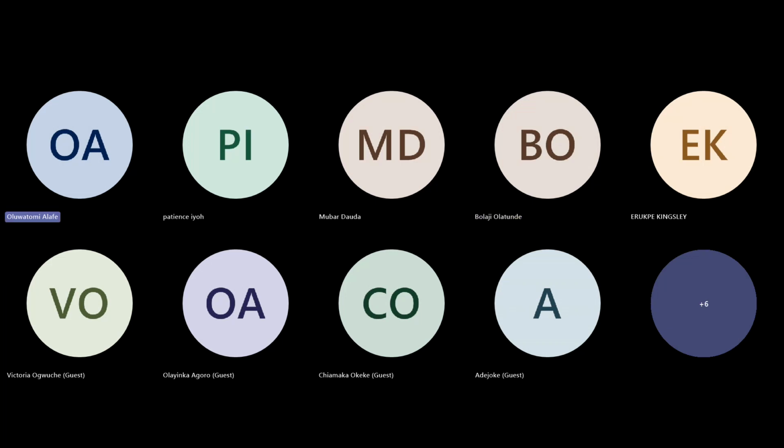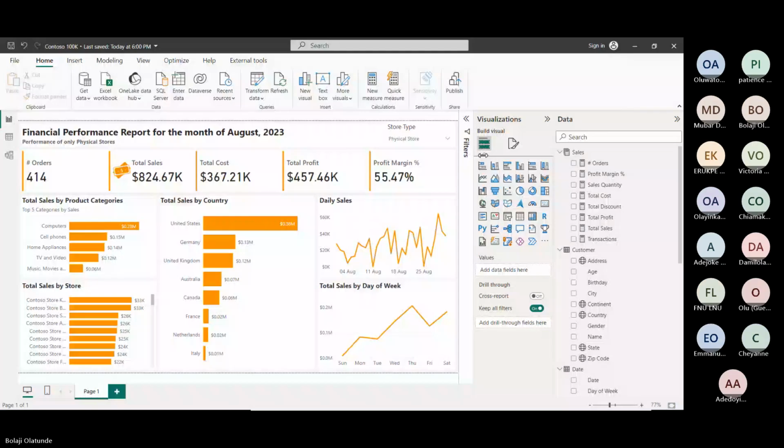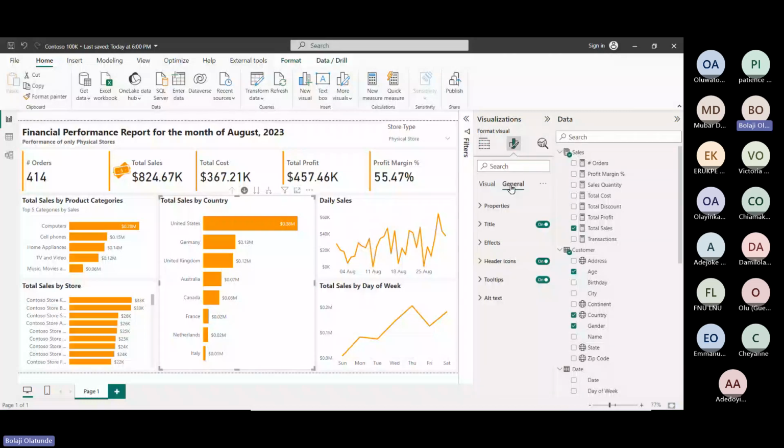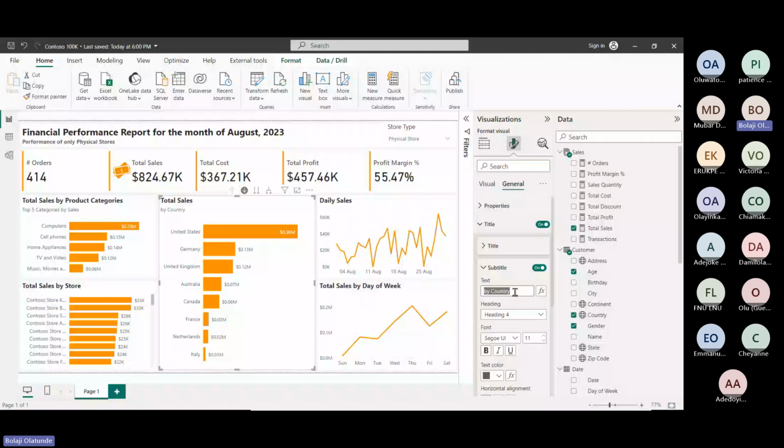Okay. There are many ways you can do it, right? Let me see what I can show. And I will not say there's a best practice way, right? There are a lot of ways you can do it. Now we could use this subtitle as where we want to put the explainer text. So let's say the explainer text is in this visual, I come here, I come to title, subtitle, I turn on the subtitle, and then I'm not going to craft any text here, but I'm just going to duplicate it very long just to show you how much you can put here.